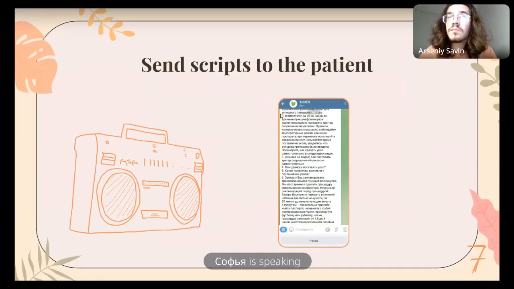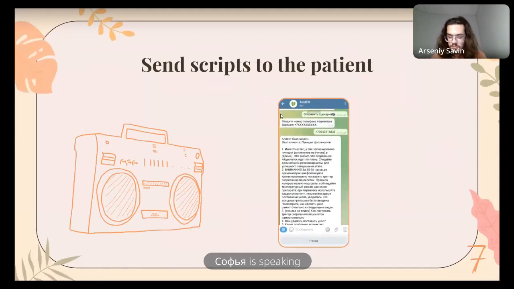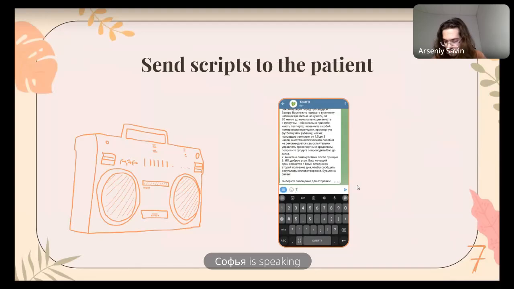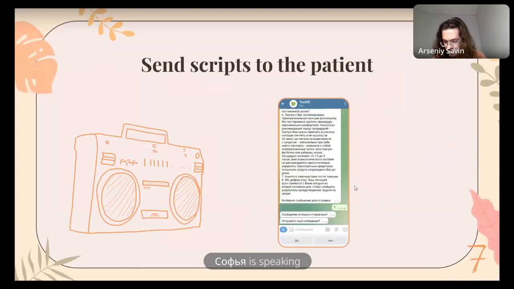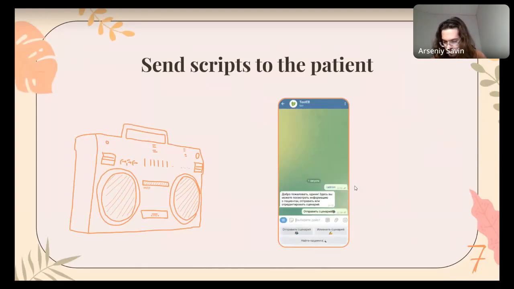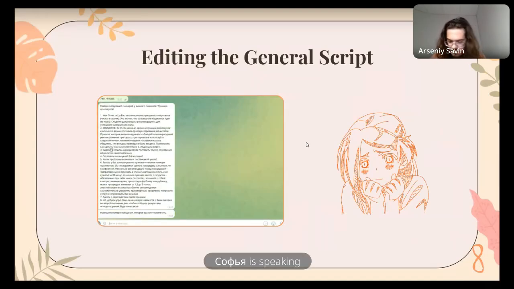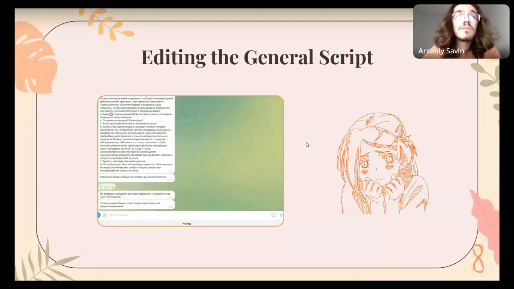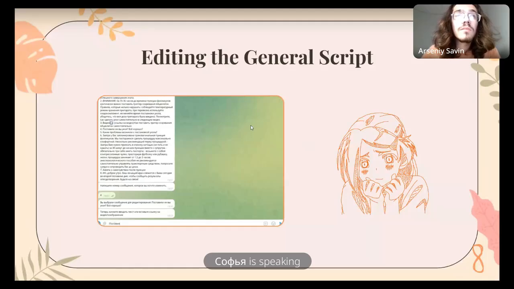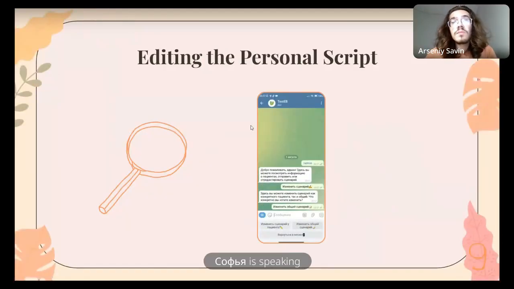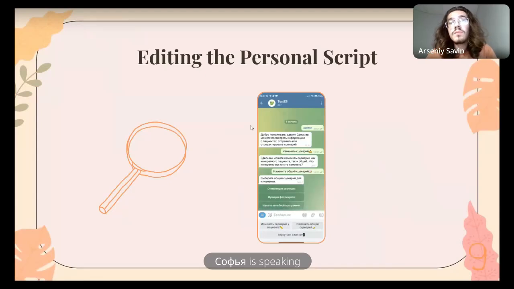He can send the script to the selected patient. Now you can watch it. Also, the admin can edit the scripts for everyone. And the admin can edit the selected patient's scripts.